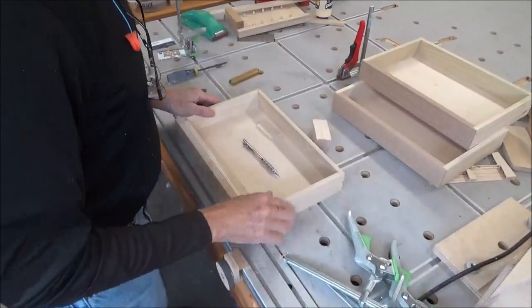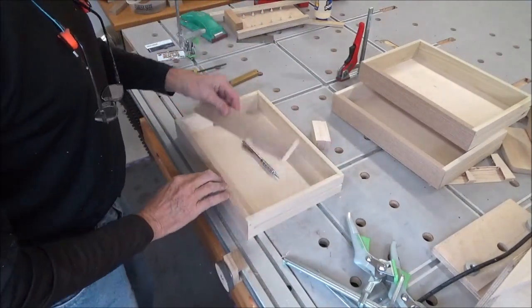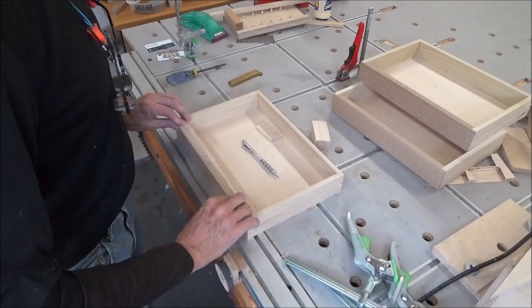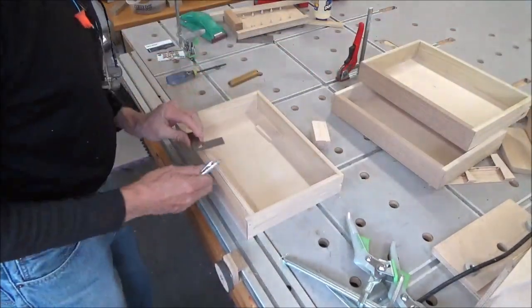I got my drawer. Well, this is drawer number one, top drawer. Got a piece of scrap plywood to just fit in here. I'm going to use this, my line here as my center line.